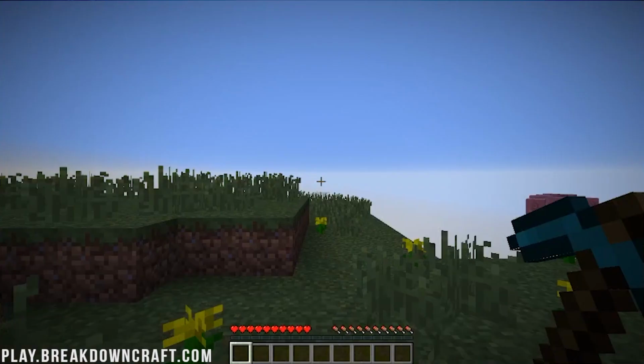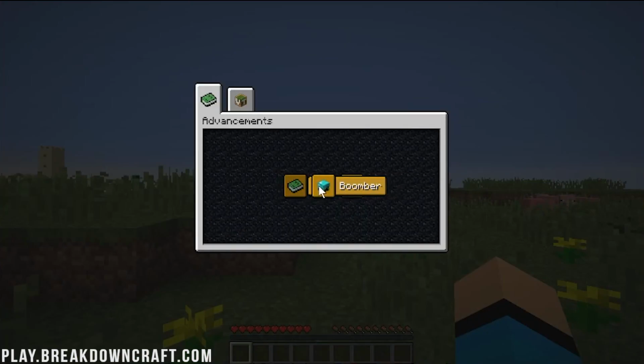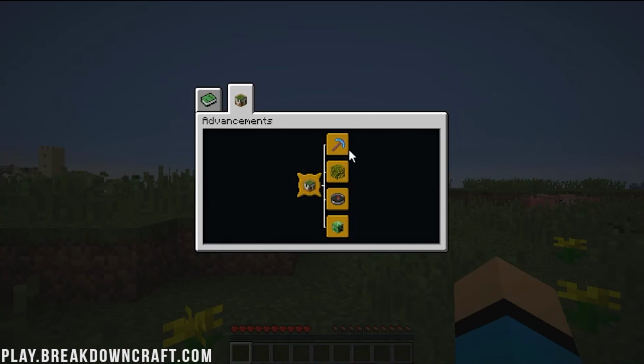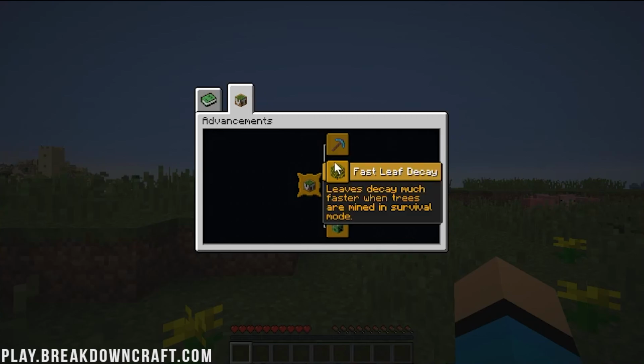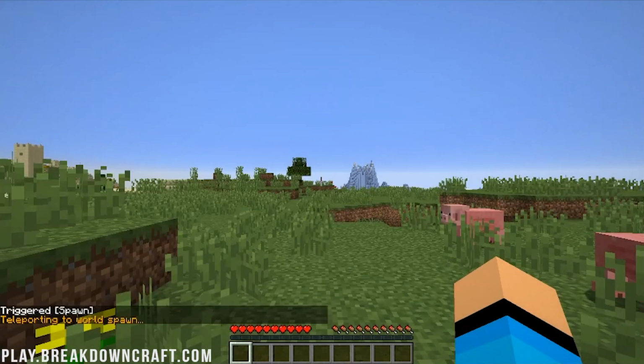Nevertheless, once we load in here, you'll be able to hit escape and click on the advancements tab to see that we do have the boomer mod, which is actually the data packs that we added for magnet, and then we do have the vein miner here. We've also got all the vanilla tweaks packs here as well, so spawn, all of that. So if we go forward, we can do /trigger space spawn, that'll go there.